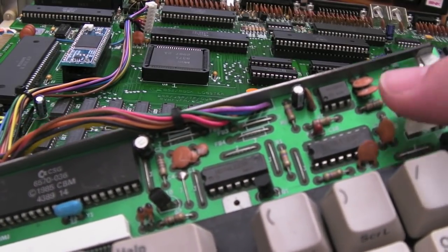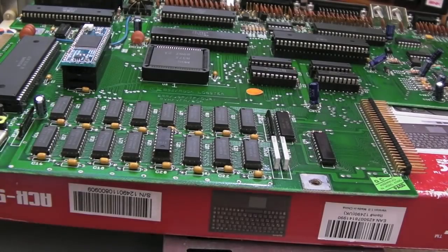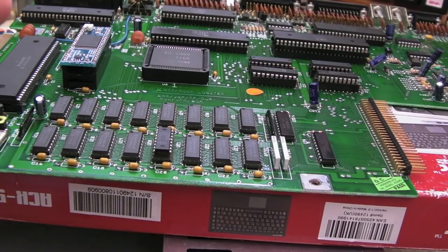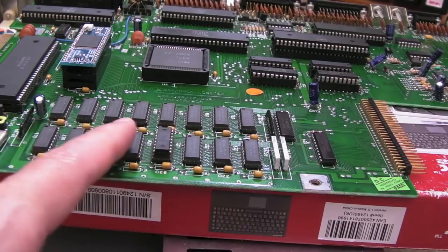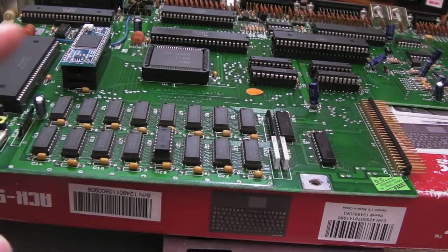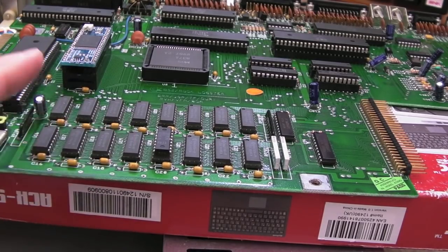There's no definitive list that goes through each of the flashes. Someone said five flashes was a missing or a problem with a tick signal related to the CIA's timing. With six, I couldn't find anything, so I thought let's have a look to see if anyone's disassembled the Kickstart ROM. 1.2 has been disassembled — now I'm not using 1.2, but it's to understand the fundamentals which won't change much between revisions, certainly to do with diagnostic stuff. With six flashes, I found in the source code that it's an unrecoverable exception, typically when the lower part of the stack is not working. So maybe it's somehow passing the RAM test — it goes up in 4K blocks and doesn't test every single location — so I'm speculating there's something going on with the stack.